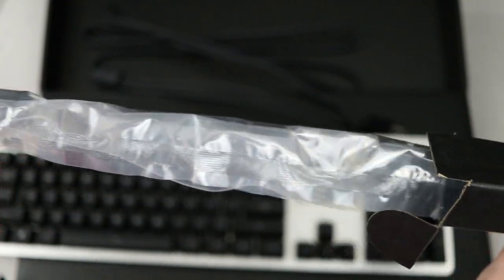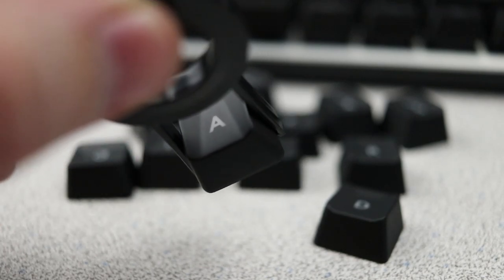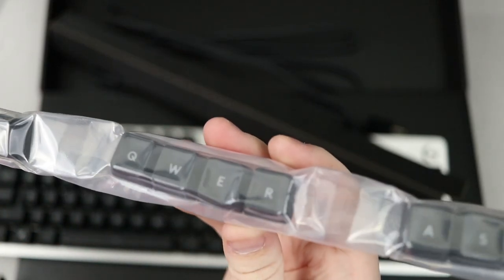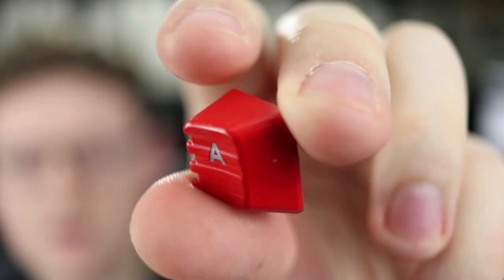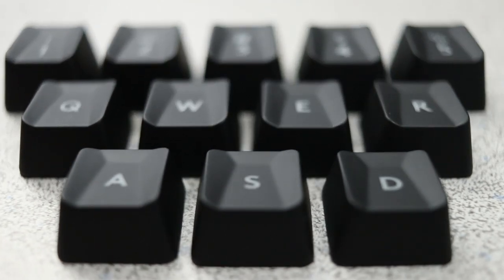This is a true mechanical keyboard — it just doesn't use traditional Cherry MX switches. Similar to my existing G-Skill, this Logitech includes additional keys and a key puller. The key puller is used to pull off the existing keys and replace them with some that have a little bit more texture on them. The difference between the two keys isn't super noticeable visually, but your fingers do definitely feel the difference. They help with keeping your fingers planted, though they're not as intense as the slope on the additional keys included with the G-Skill. The keys can be swapped out in a snap.